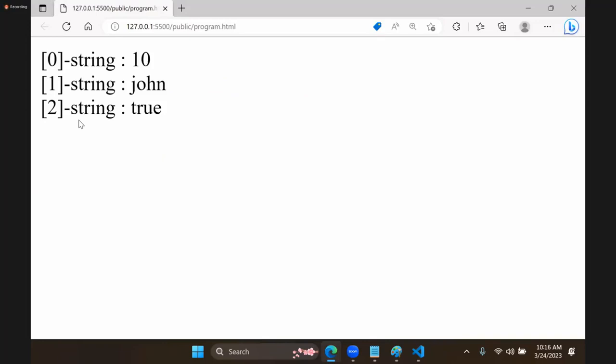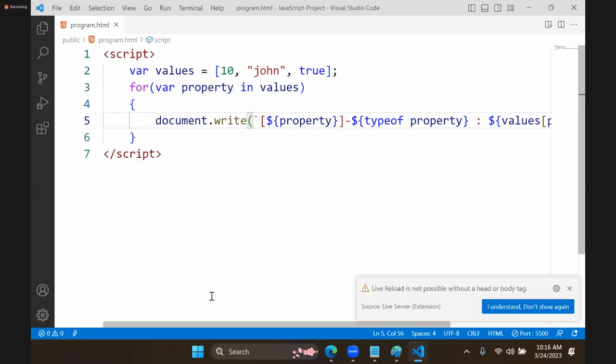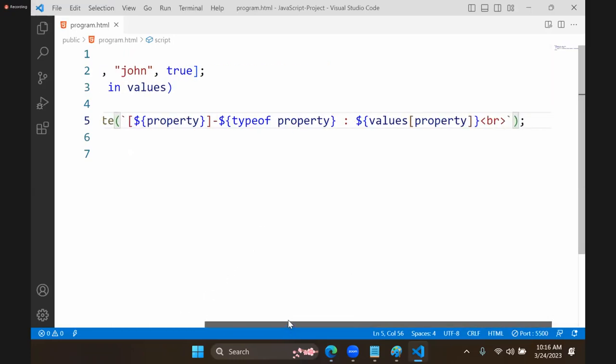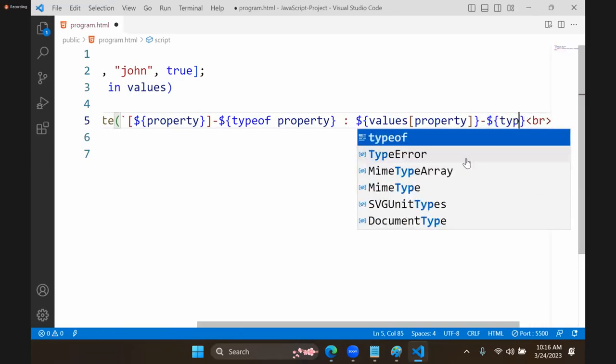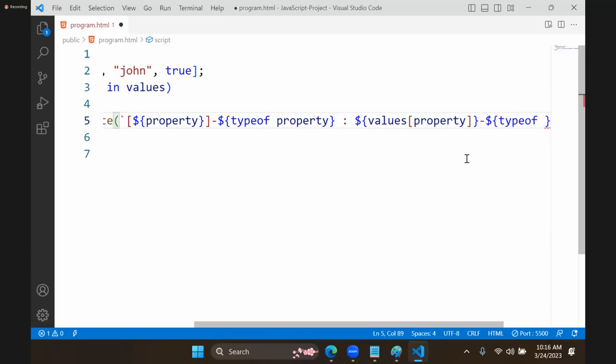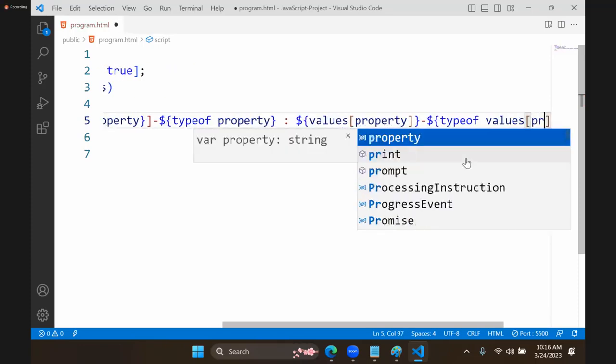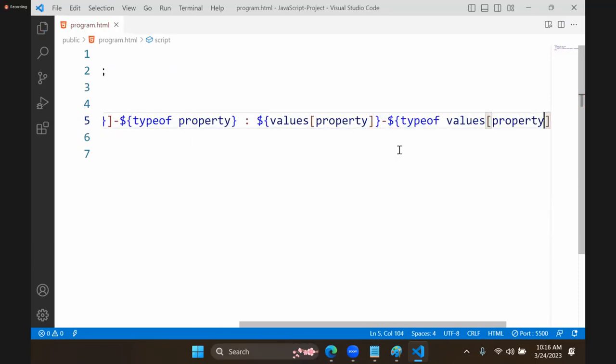All are string. I thought that these are numbers, but they are not numbers, they are string. Actually, value types are different. How to get the value type? Value type means we have to write typeof values of property. That means they will get the value type.